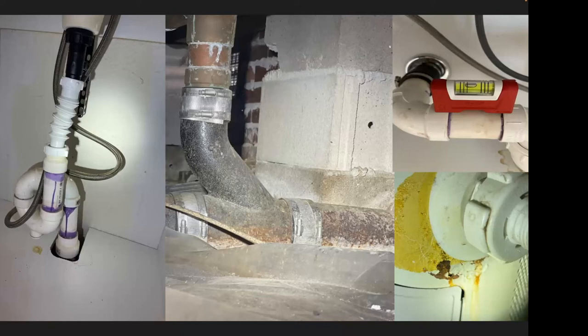Absolutely. And then that bottom right photo is super small, but it's of a water heater. It's at the very bottom, where you hook up to drain it out. But you see a bunch of oxidation there. If you just look at the data, you'd say the water heater is 6 years old, so it's good. But the water heater was rusted all the way through everywhere. So we wrote that up as being excessively corroded and needing to be replaced, even though it was 6 years old.